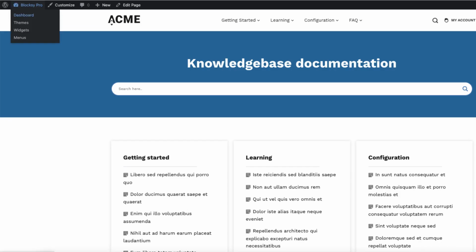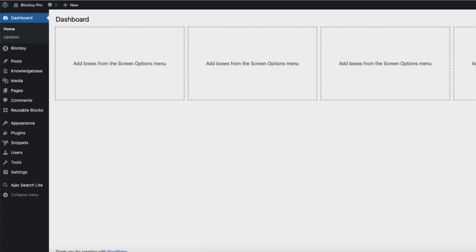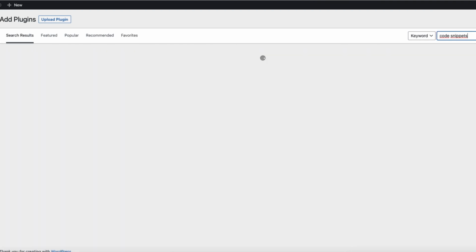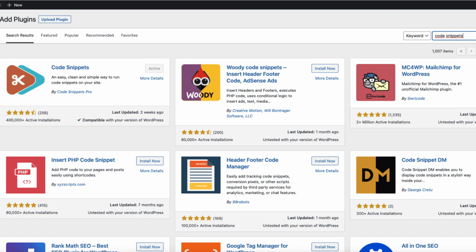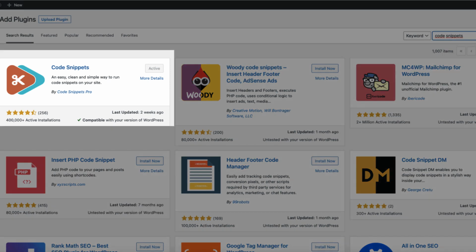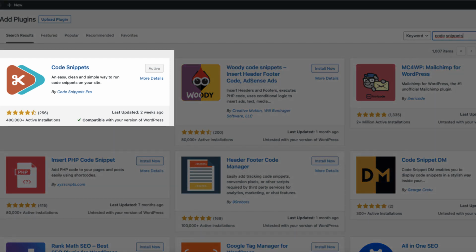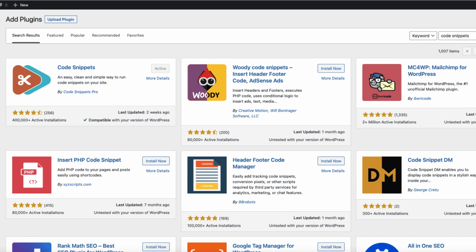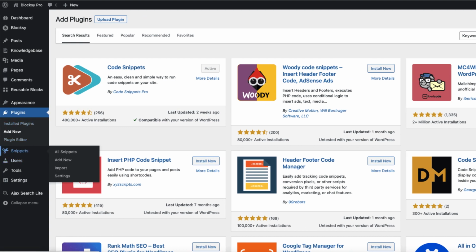to go to the dashboard. And now I have two options here. First, I can modify my child theme or other one. This is the one I prefer. I go to plugins, add new, and I'm gonna search for a plugin called Code Snippets. It allows me to add every sort of code snippets, activate and deactivate them, and if I switch themes, then no worries, all those snippets are in place. So install it, activate it, and after that you'll see the snippets menu here.